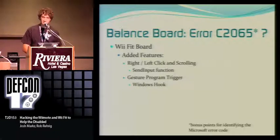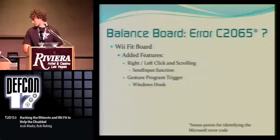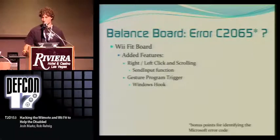Also, bonus points if you know what that error code means in the Microsoft compiler. I get that one a lot. So, do you want to do that? Yeah, let's do this. All right, so we're going to attempt to do the last demo because we'll see how good Rob is. Here you go.